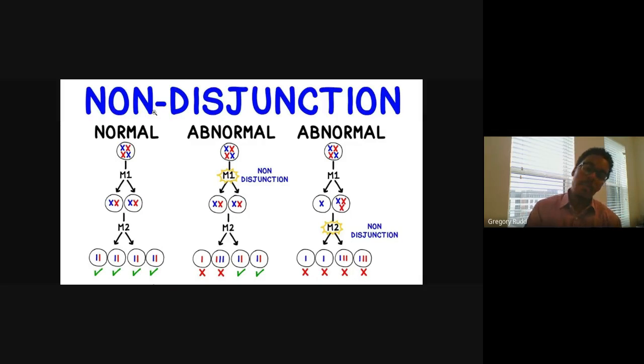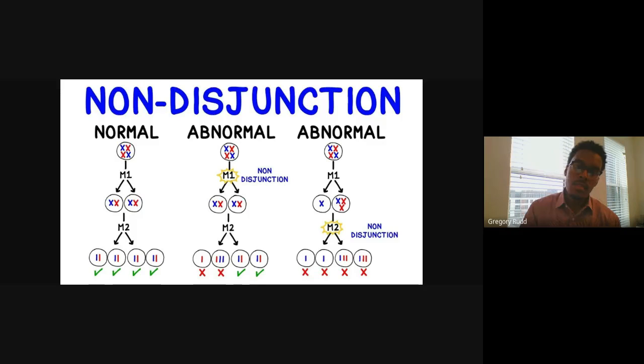And what we mean by abnormal is that a normal daughter cell should have 2 chromatids in each cell. We've got 2 in this cell, 2 in this cell, 2 in this cell, and 2 in this cell. An abnormal daughter cell has either fewer or more than the normal. So in this case, I only have 1 chromatid there, and I have 3 there. And over here, they're all messed up.